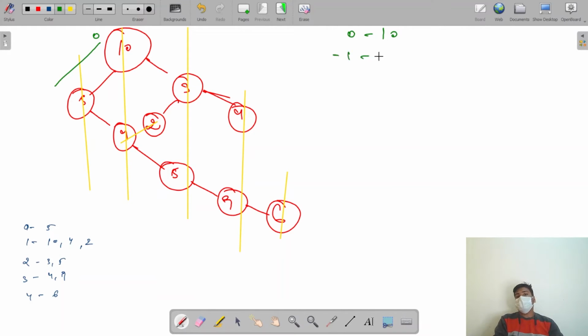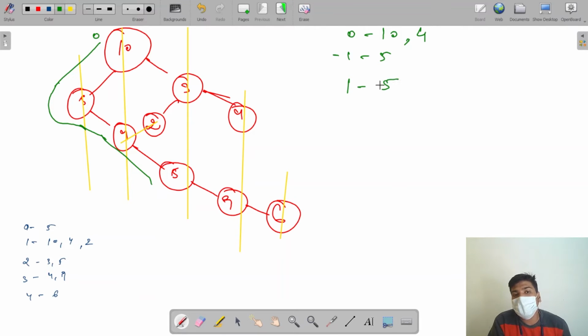So at minus 1 I visited 5, I stored it, then I'm coming to the right. When I come to the right, it is 0 again, so at 0 again I visit 4, and then coming to the right, that means plus 1. At 1 I'm visiting 5, then at 2 I'm visiting 9, then at 3 I'm visiting 6.